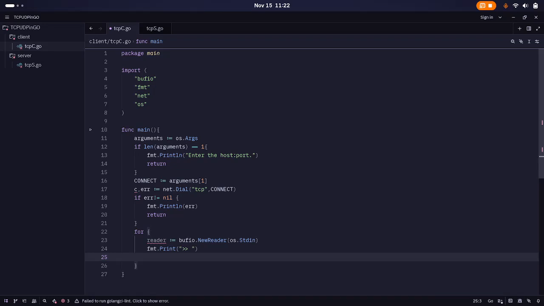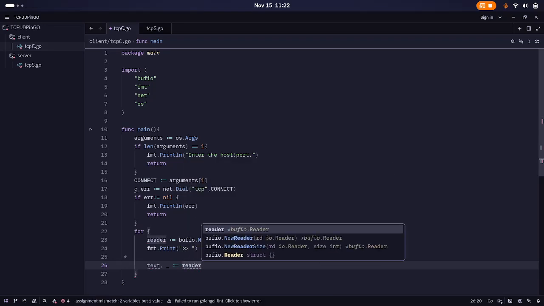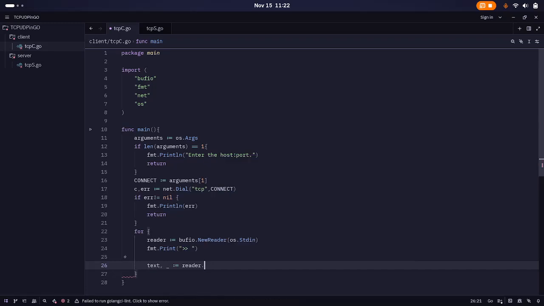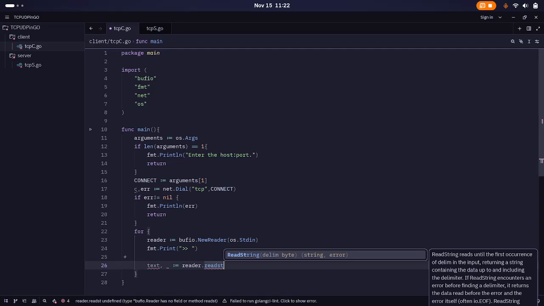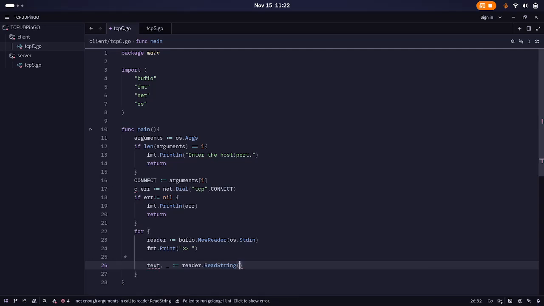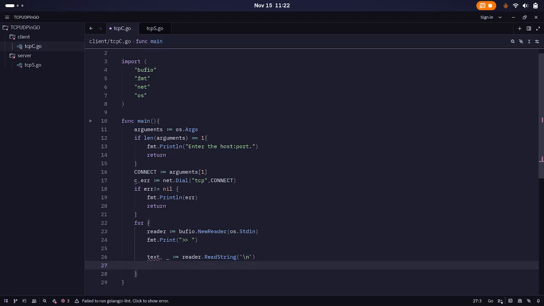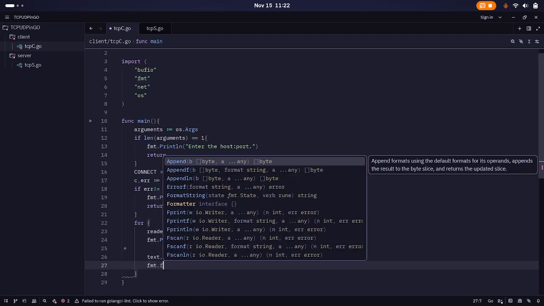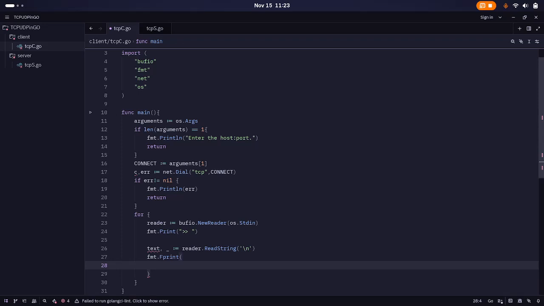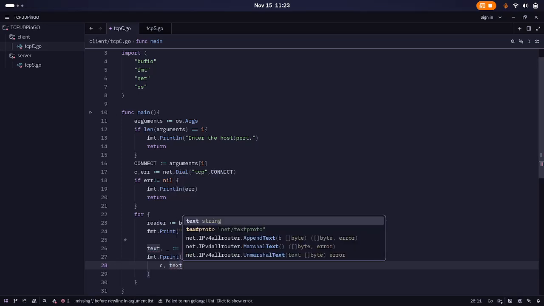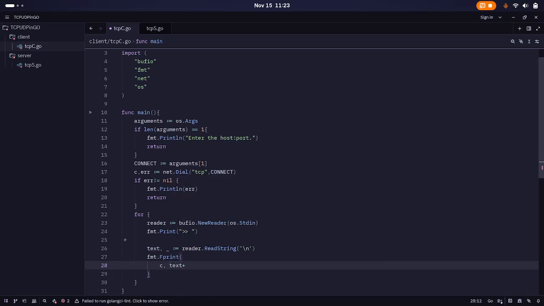After that we define a text variable, which takes the reader's ReadString, with the newline character. Then fmt.Fprintf, printing the c and the text plus a newline. I guess it will take it like this.